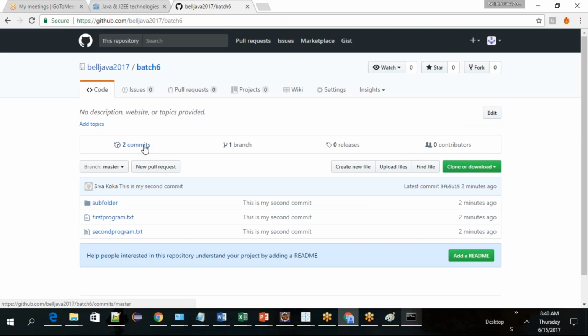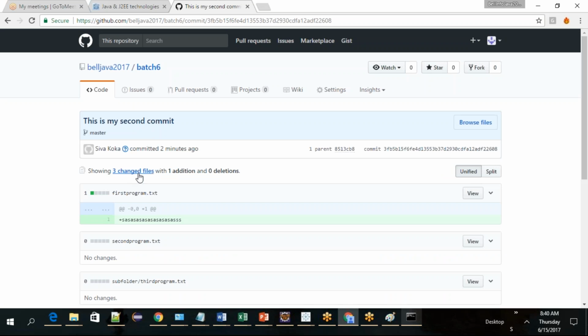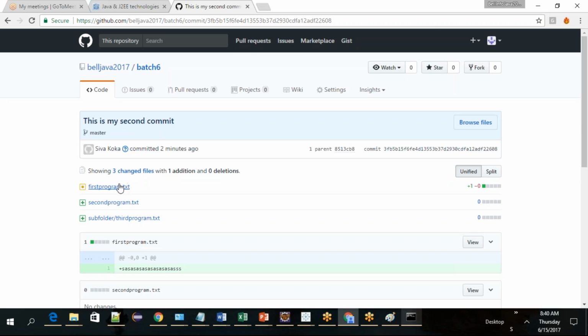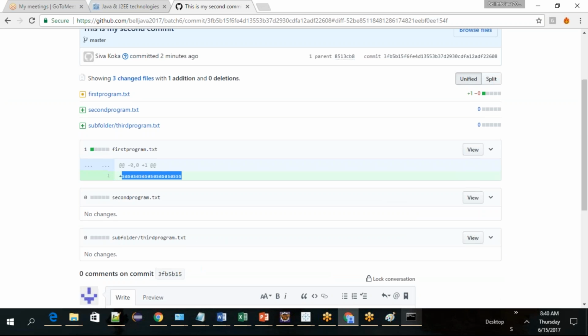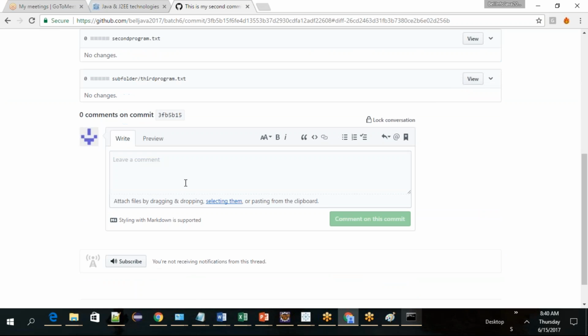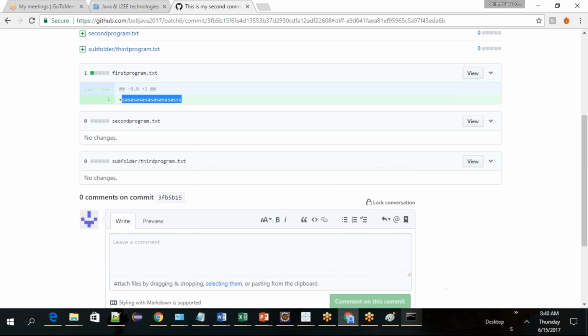I'll show you one more time. This is my second commit, right? If you click on it, 3 changed files. Okay, when I click on it, first program, so you modified something. Second program, third program. These 2 are empty, right?